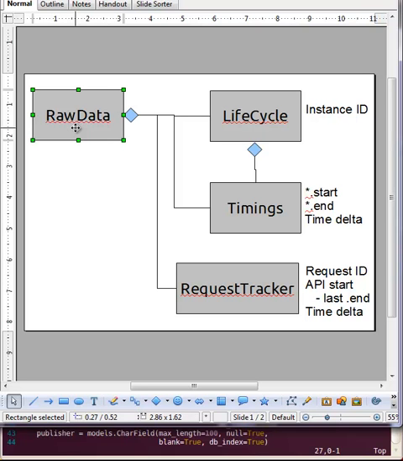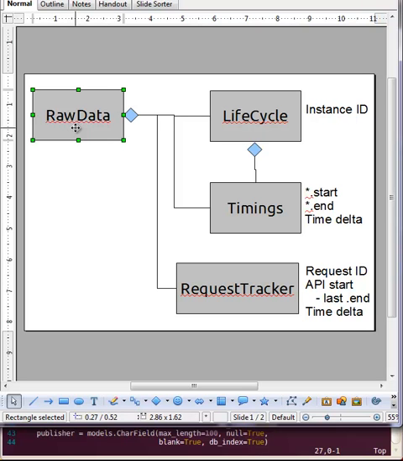There's a lot of really important information that we want to be able to jump around on from the raw notification itself. And so to keep that denormalized and keep that in one place really helps keep the queries simple. But from there, we want to add value to that raw data.